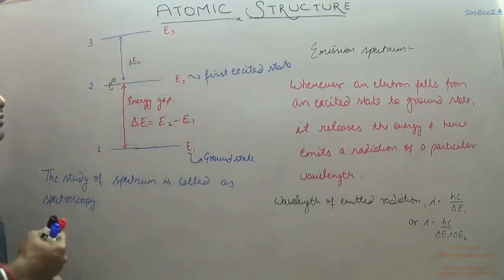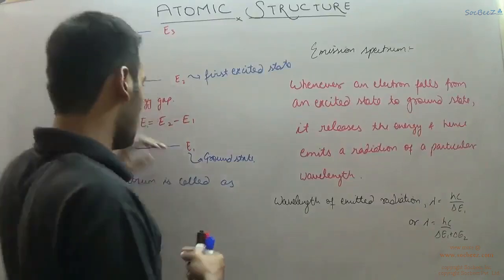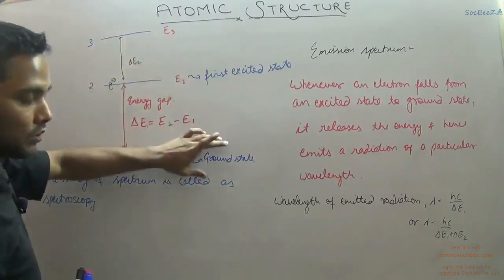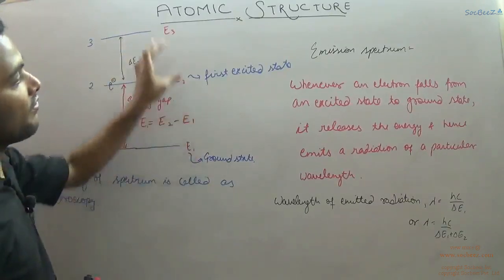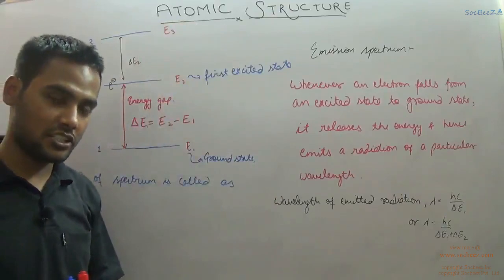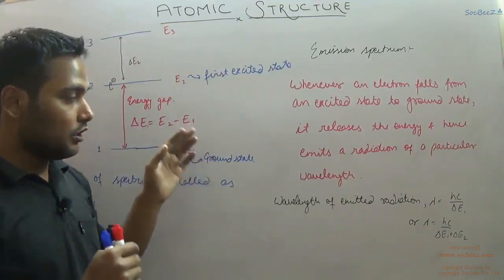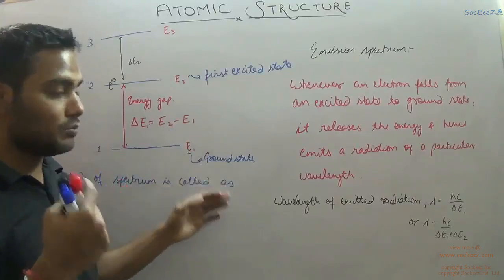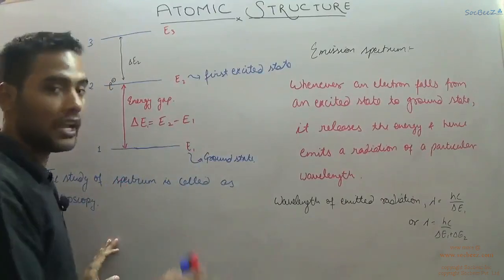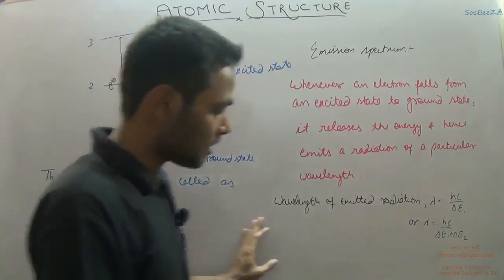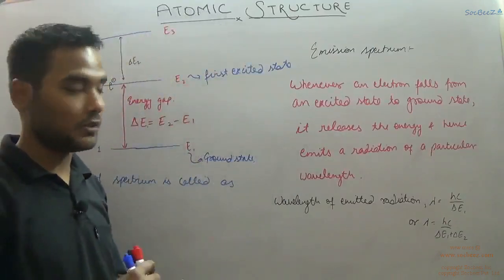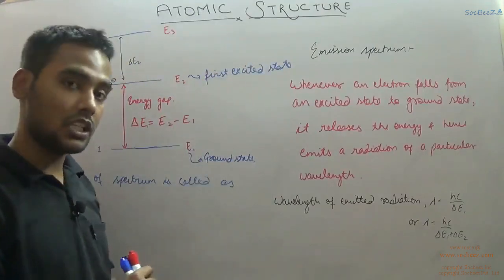Another type of spectroscopy is line spectroscopy. For example, when an electron falls from the excited state to the ground state, depending on the different excited states, it will emit different wavelengths of radiation. It will be observed that the radiation falling gives you an impression of lines, and hence the study of that type of spectrum is called line spectroscopy, or the spectrum is known as the line spectrum.